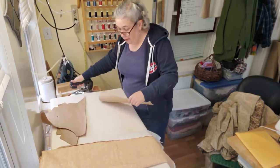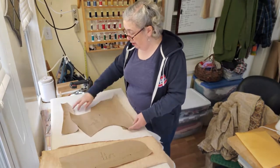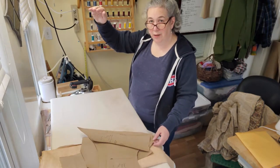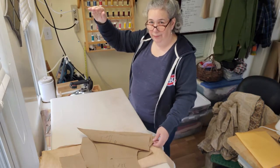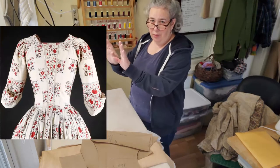And the gown that we're making today is going to be a Staymaker front gown with an alfro back. So the pleats are going to start at the back neck and go all the way down to the hemline. And it's all going to be pleated in the back.